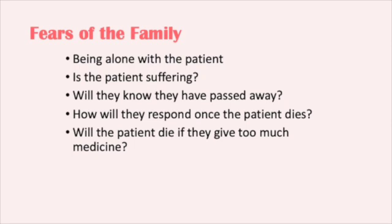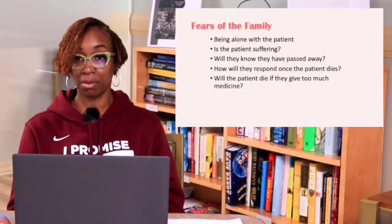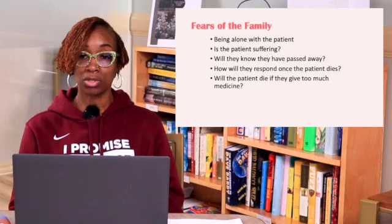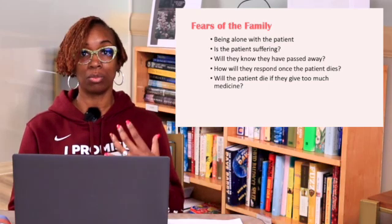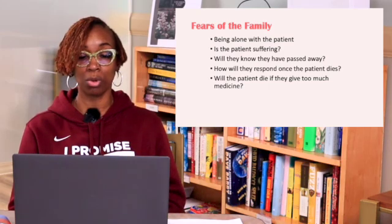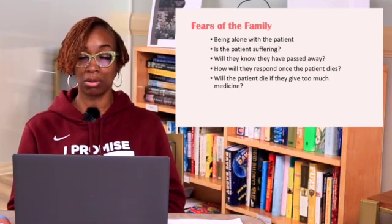patient, just because a lot of times family members may not have ever experienced having someone close to them die. So this is a new experience, and they may not be that familiar. So sometimes it's helpful to ease their fears by just being there, letting them know if something changes, put the call button on, we'll come right back to the room, and educating them through some of those stages so that they're more aware of what they could see.